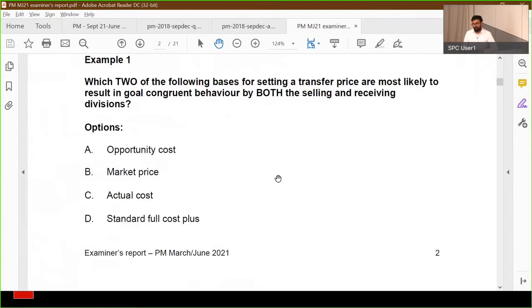Now, whenever in exam you're solving questions relating to section A and B, where we have the objective test questions, specifically try to read the requirement of the question, try to identify which particular topic or syllabus area is being tested in exam, recall all the stuff you covered during your preparation phase relating to that topic, and then read that question again and try to identify what the examiner is actually looking for.